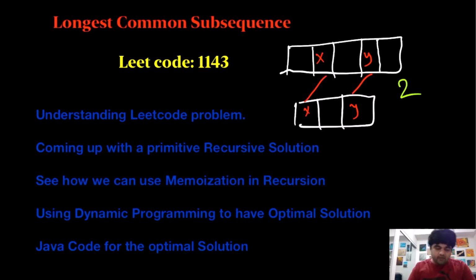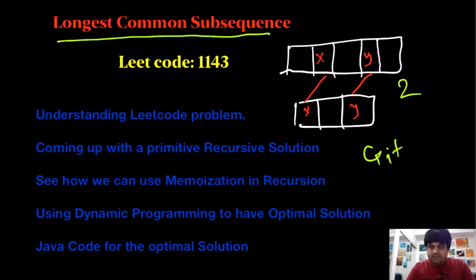Today we are going to do a very interesting LeetCode problem, longest common subsequence. Unlike many other interview questions, this is actually a very good problem to solve because it has real life use cases which almost all computer engineers use on a daily basis. Basically, GitHub is one of the prime examples that uses the solution of longest common subsequence in its functionality.